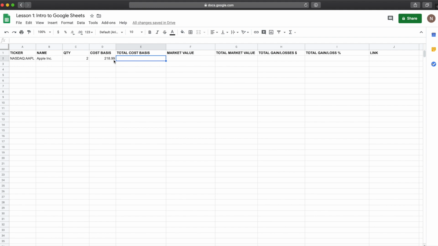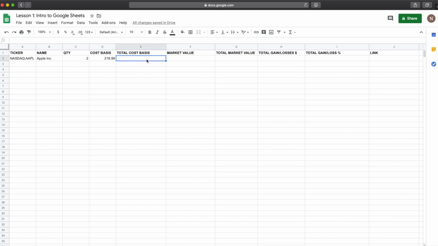That's my quantity and cost basis column. And these will be populated based on your actual holdings within your actual portfolio. So you'll have to go into your brokerage accounts online and determine how much of each stock you own and what you paid for it, which might be split across different tax lots. So do your research there.